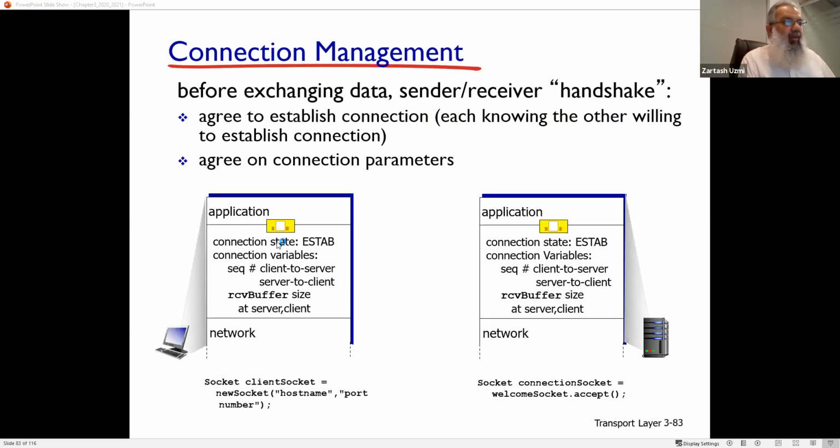ठीक है? And उसमें जो states हैं आपके पास, वो यही है कि अच्छा before data is exchanged, the transmitter and the receiver, the sender and the receiver agree to establish a connection. So it's just like this: कि you tell the receiver कि जी I'm going to be transmitting something, this is what my initial sequence number is going to be. वो कहते हैं हाँ जी ठीक है मैं तैयार हूँ.